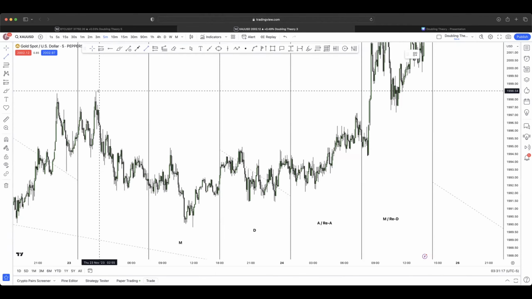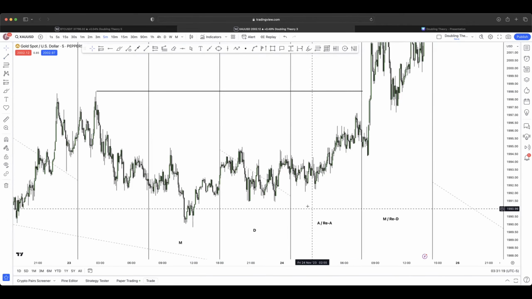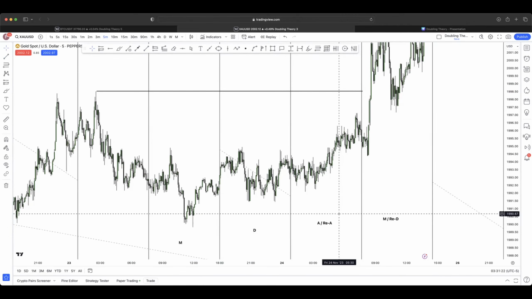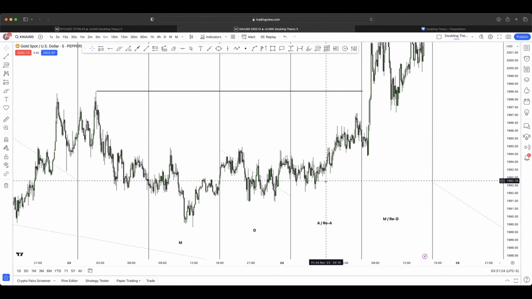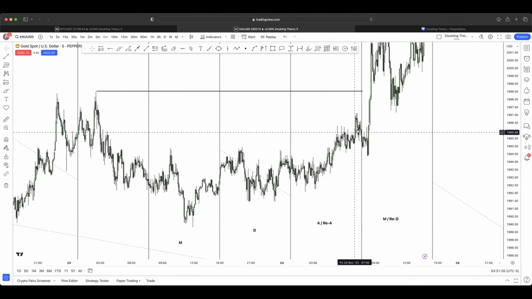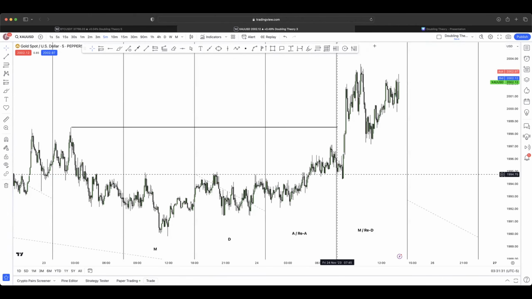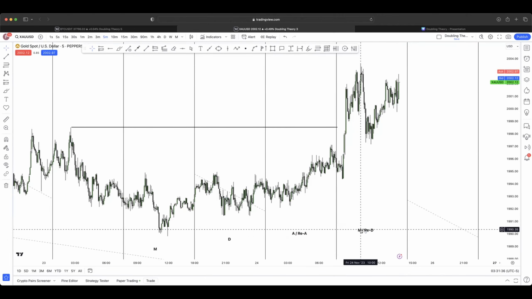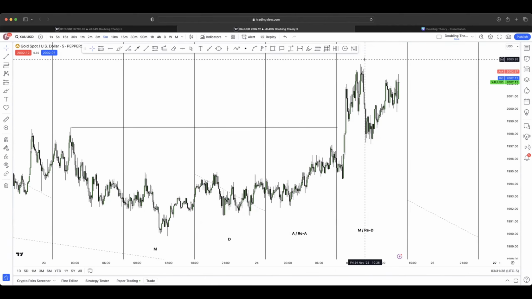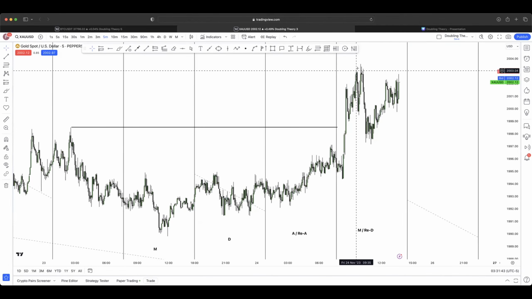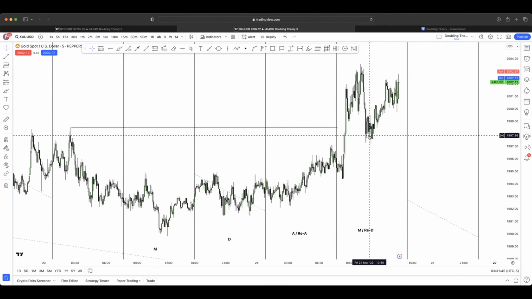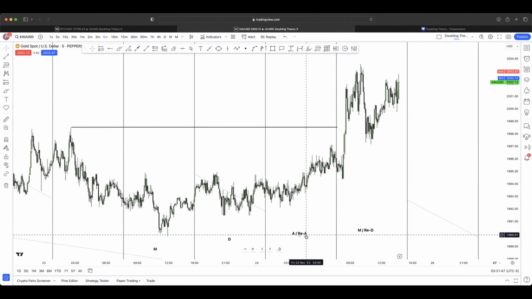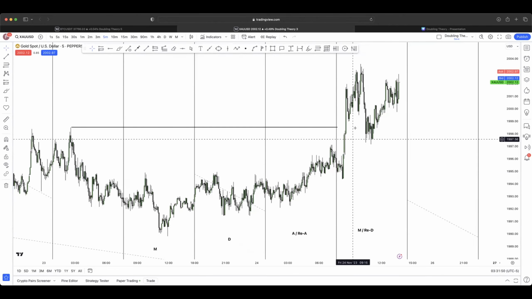What do we have here? That means that when we think of this accumulation, we can think of it as a reaccumulation to cause a redistribution to these highs. Did that happen? Yes. Now, after a technical accumulation, what do we have? Manipulation there, causing the high of the day. And then we start dropping. So yes, there is a short on the 1 minute chart to go down. But after reaccumulation, what do we have? Redistribution. So yes, we do have this.